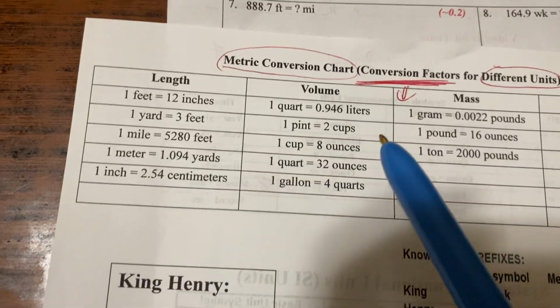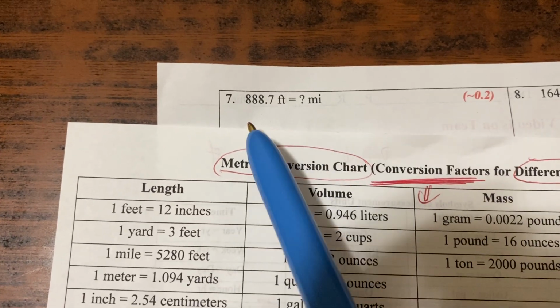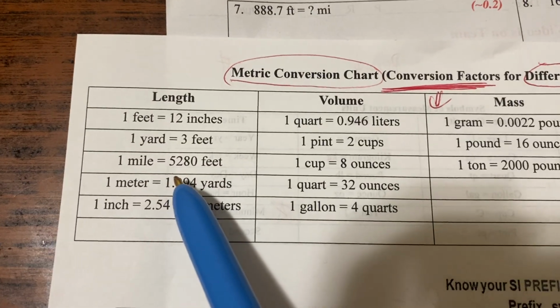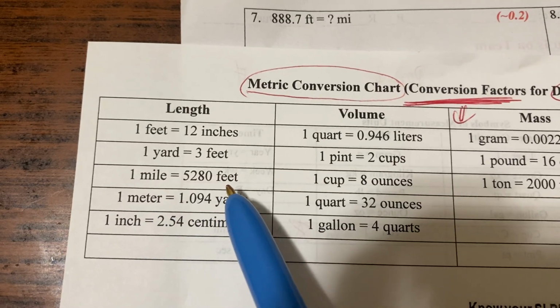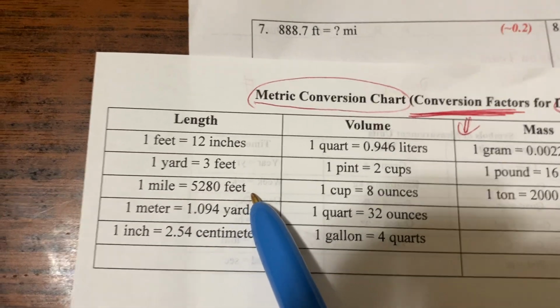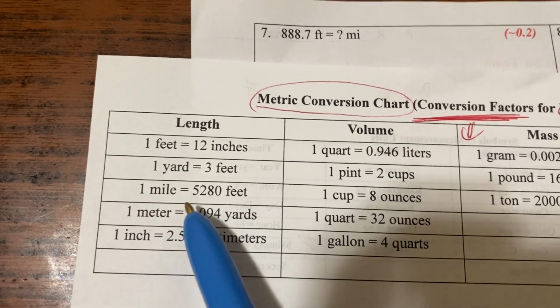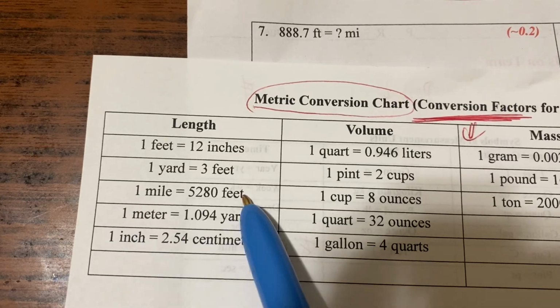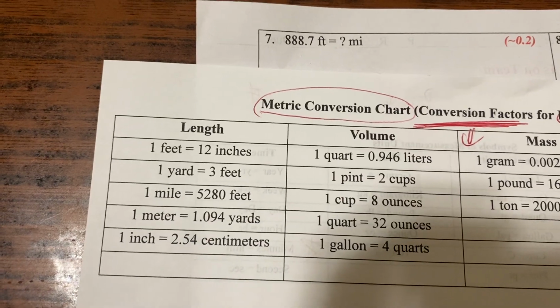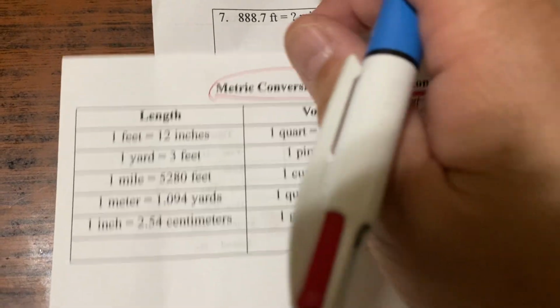Now, I know many people probably ask me, okay, my question starts with feet and I will go to mile, but the conversion factor starts with mile and goes to feet. So do I need to flip it? The metric conversion says 5280 feet equals 1 mile. You don't have to do that. You just want to copy exactly what it is, and I'm going to show you how to flip it. Okay? So I'll just copy 1 mile equals 5280 feet.